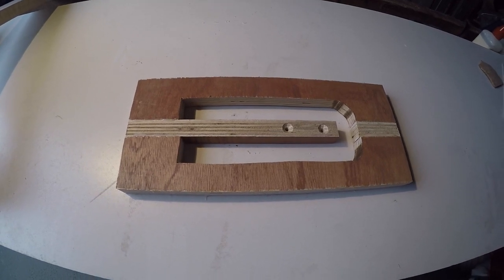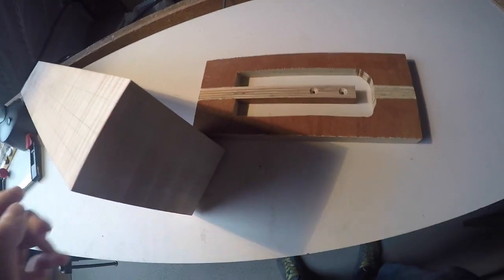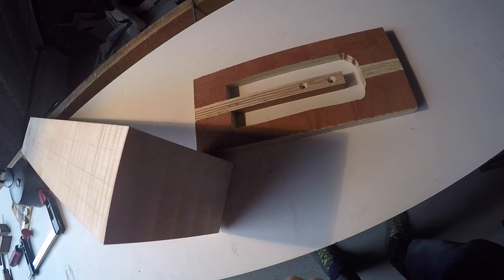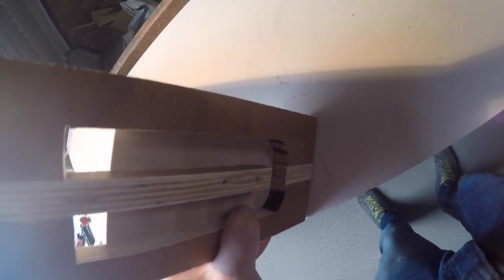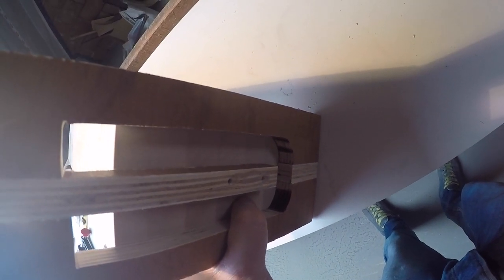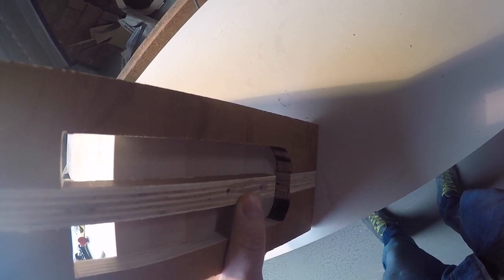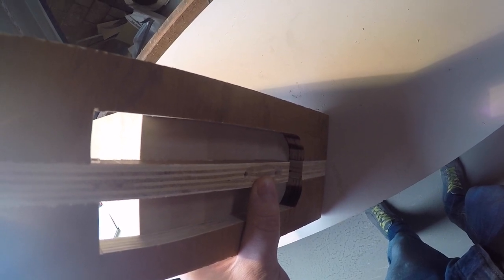I'll show you also how we'll screw this to the neck. This is the side of the neck which will fit to the guitar body. We're gonna screw this one like this, a little lower. So the piece here where my thumb is will totally disappear, and only the piece underneath this piece of wood will stay there, and that will fit inside the body of the guitar.